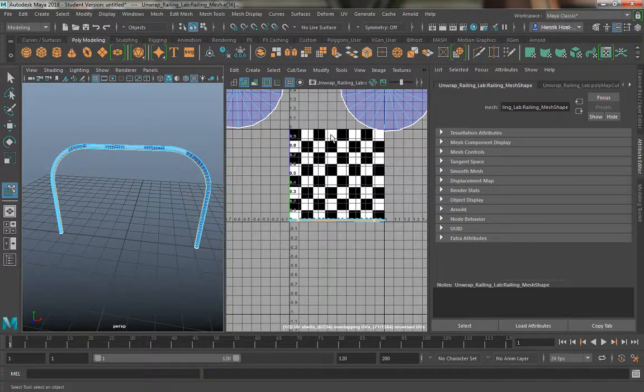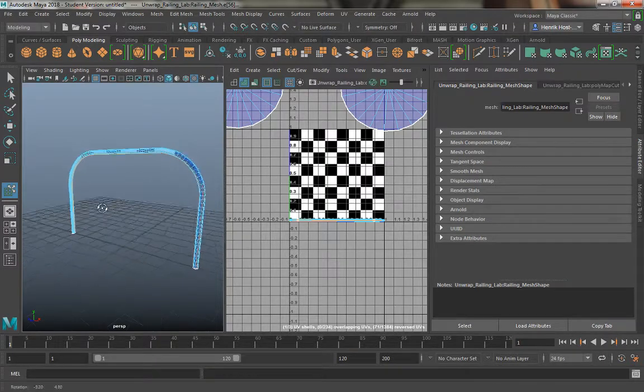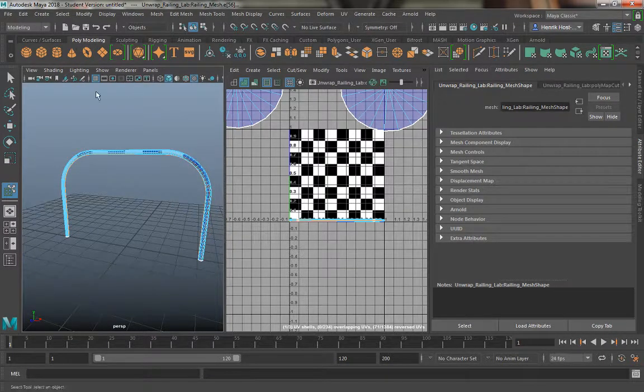Now, I didn't affect the caps at all on this, and I just ran a camera-based UV unwrap on the entire mesh except for the caps, and then I cut it into the seam across the entire bottom.